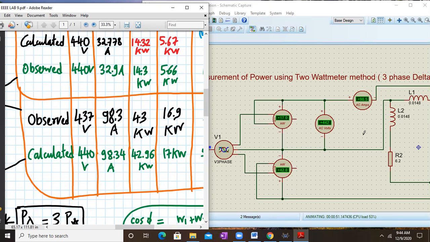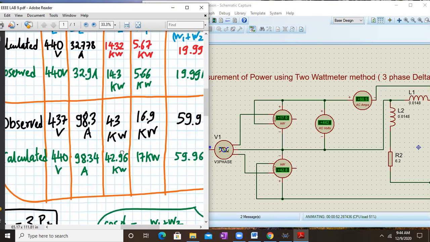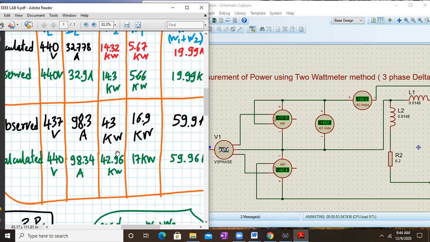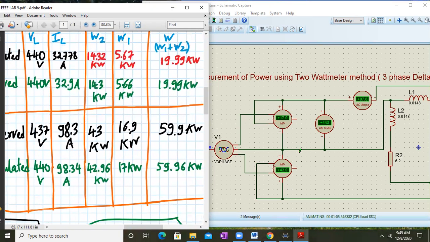Yeah, it keeps on changing, doesn't matter. If line voltage is 437, the current which I got was 98.3. Here I'm getting 98.5. That doesn't matter, it will keep on fluctuating. And W2, okay, see it has changed again. It is AC voltage, it will keep on changing. And W2 was 43 kilowatts, so here it is close to 43.